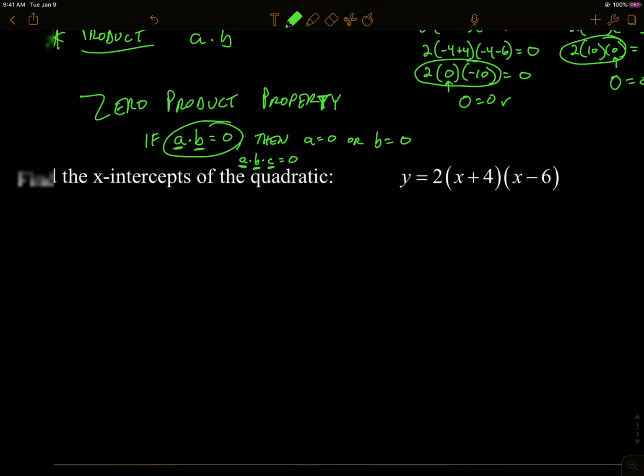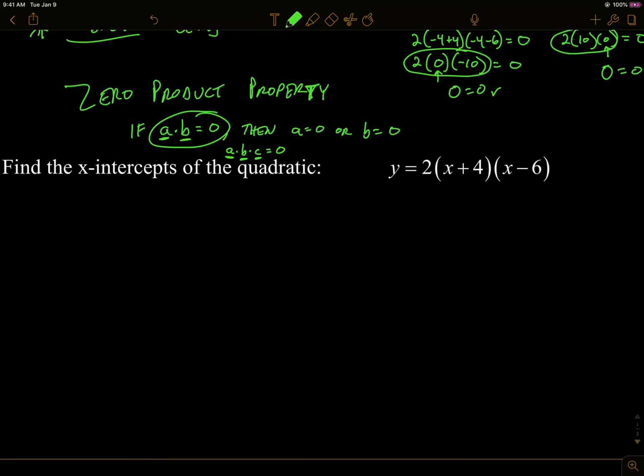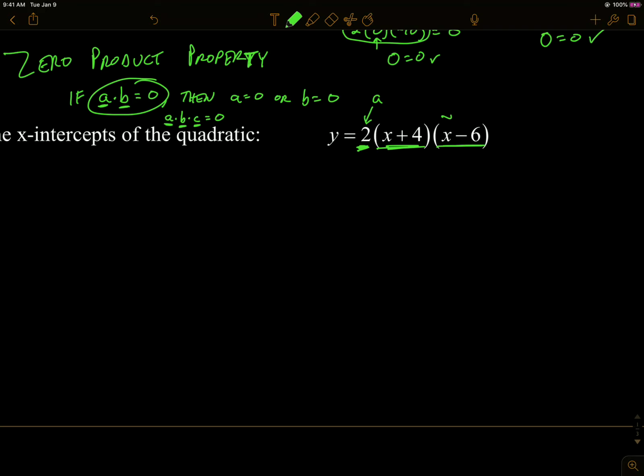Now we have a quadratic written in what I'll call factored form. So this is our third type of form. This is going to be a parabola, because I know that if I multiply everything out, the highest power of x will be x squared. I could sort of look into the future. And a will be 2, by the way. Right? So that a is still our a. That's the same a. It tells us the shape of the parabola. It tells us which way the parabola opens. Still the same a.